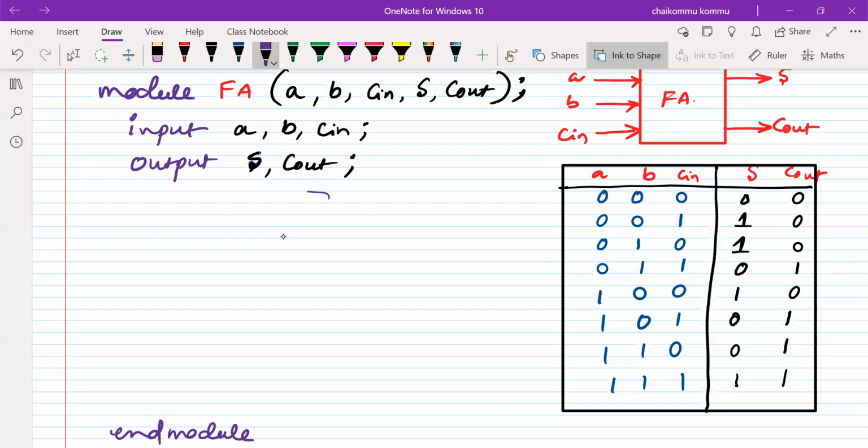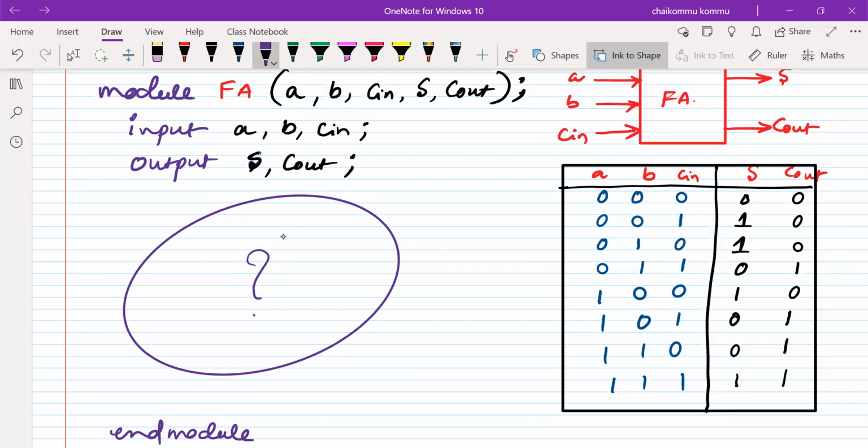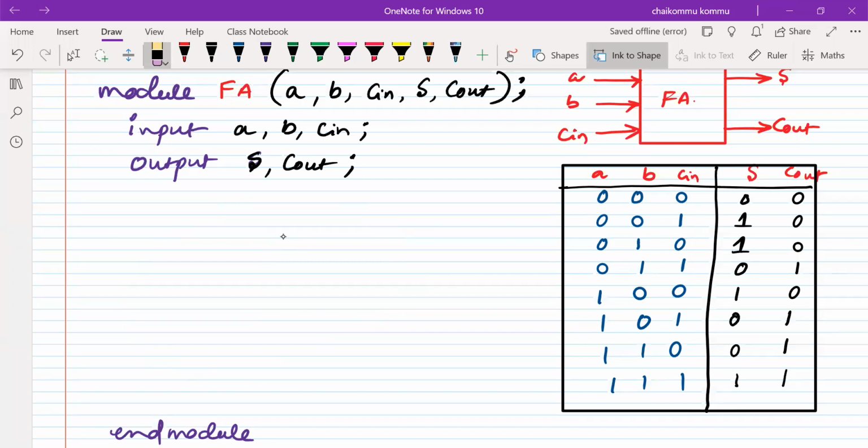Now what we write inside depends upon how we look at the internal digital circuit. So far we have seen a gate level circuit and Boolean equations. Now we are going to look at the table. How do we write this table in this internal view? Actually, user-defined primitives are there, but we don't talk about that right now. We focus mainly on this table. How do we incorporate this table into the program?